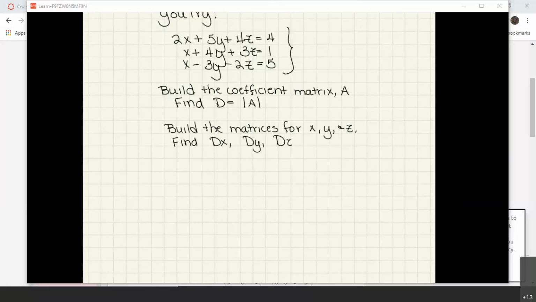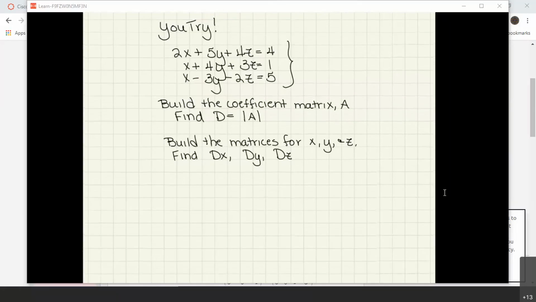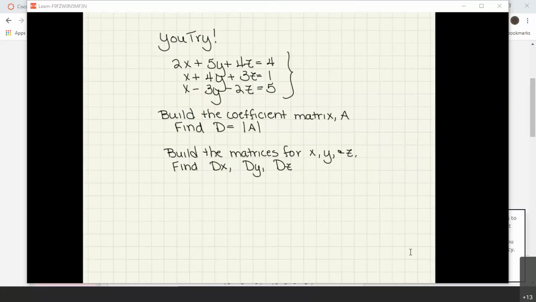So you don't necessarily need to go all the way to a solution. I'm deliberately not asking you to find a solution so you don't short circuit the process and use something else. I want to see that you can walk your way through Cramer's rule. So let's spend a couple of minutes on this. Try the problem on the whiteboard and type done when you finish.